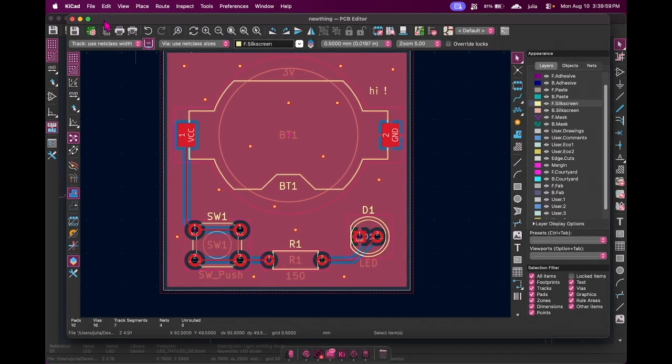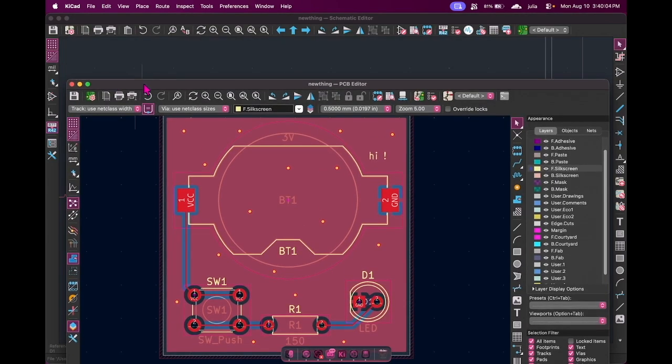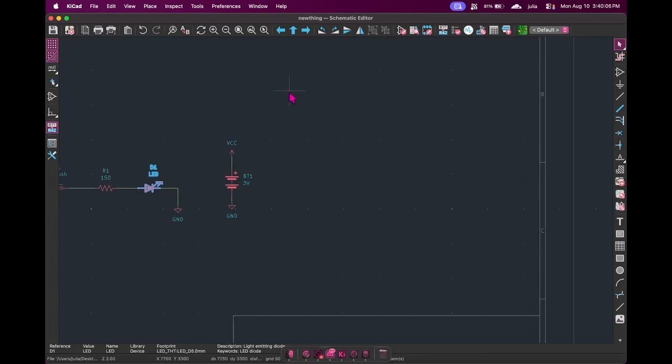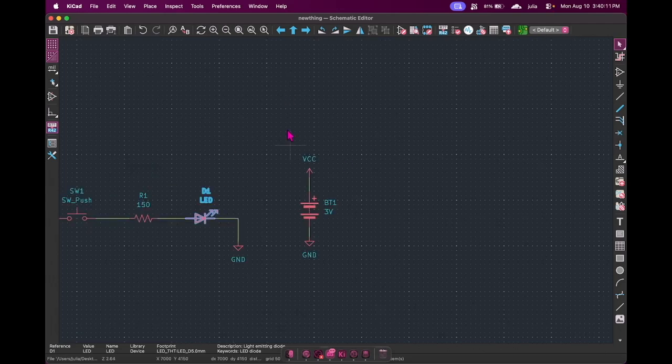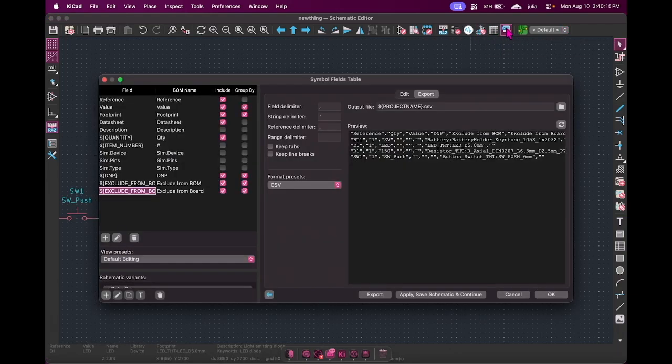No! Anyways, here's how you make your bill of materials, guys. You're gonna have to go back to the schematic editor for your components, because that's where your components are. In the bill of materials, you say how much your components will cost. Where's that button? Oh, here, the BOM button.